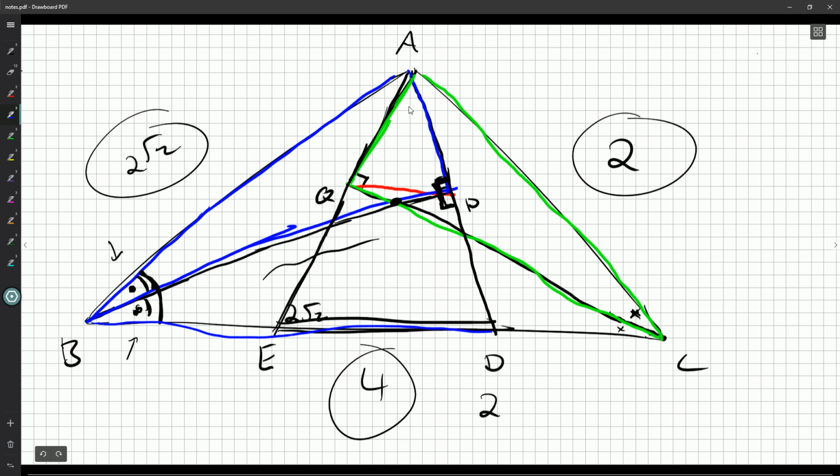So I like that we got those angles. And with the total 4, we can figure out this overlap. Oh, and P and Q are going to be midpoints because they're congruent. So this is equal to this, and this is equal to this. And so if they're midpoints, then PQ is half of ED, which I can work out because it's this little overlap between the blue and the green, and I know the total is 4. Okay. All right.